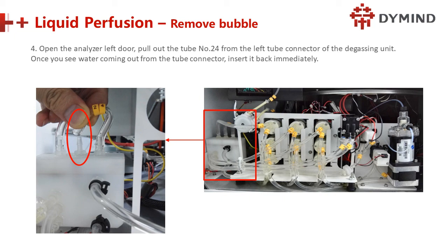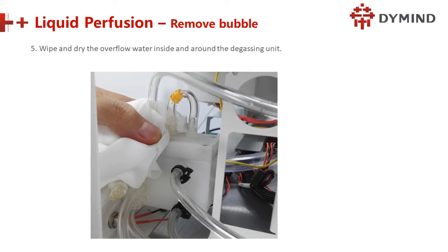Any question? Okay. Do you have any experience of this liquid perfusion? Yes, I did it before. Many times? Not many times, sometimes. How many kinds of installation have you done? Many installations. Okay, perfect.